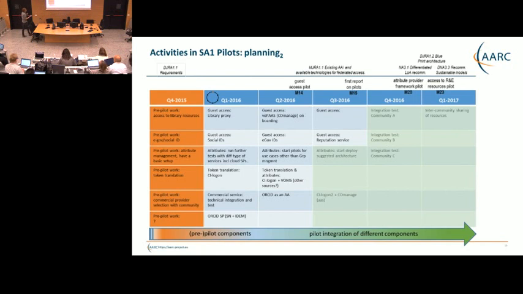So what we are trying to do now in the SA1 activity is to fill in the kind of activities and pilots we would like to do when. Maybe you can offline have a closer look and put your ideas in there as well. For example, with CI logon we have started already. There could be an extension with attributes. Maybe this one should be one box up there. Later on, we can maybe do something with CI logon 2 version, which integrates with co-manage.